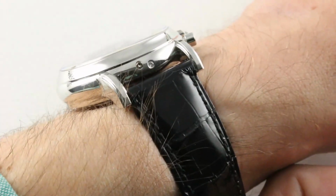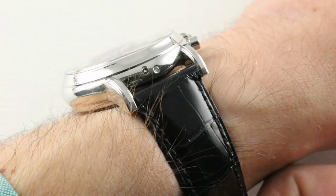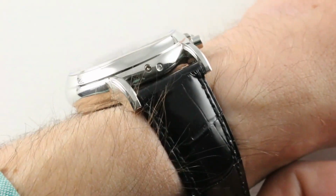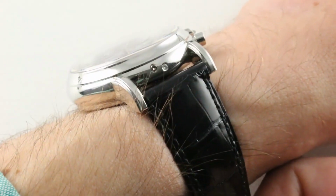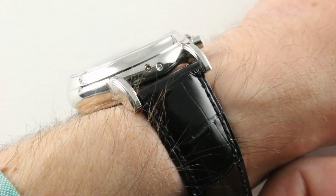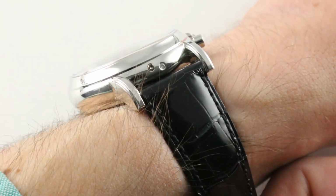The spacing between the lugs is 20 millimeters if you wish to swap straps, and you can see in Patek Philippe's modern fashion, this platinum watch has a top Wesselton diamond between the lugs at 6 o'clock. So one of those dots or dimples is a pusher corrector and one is a diamond.